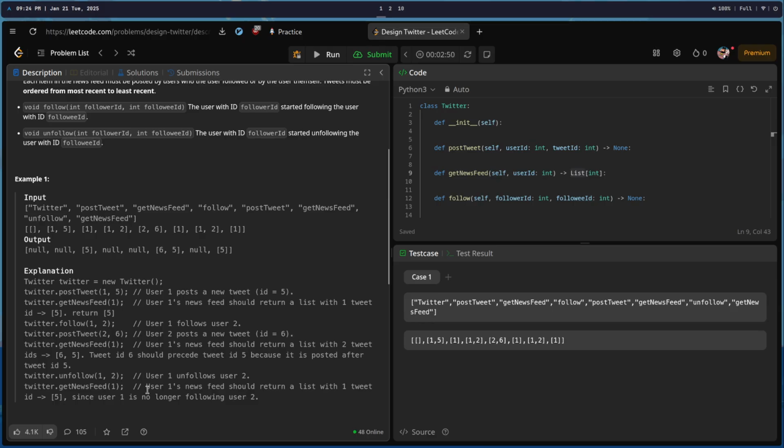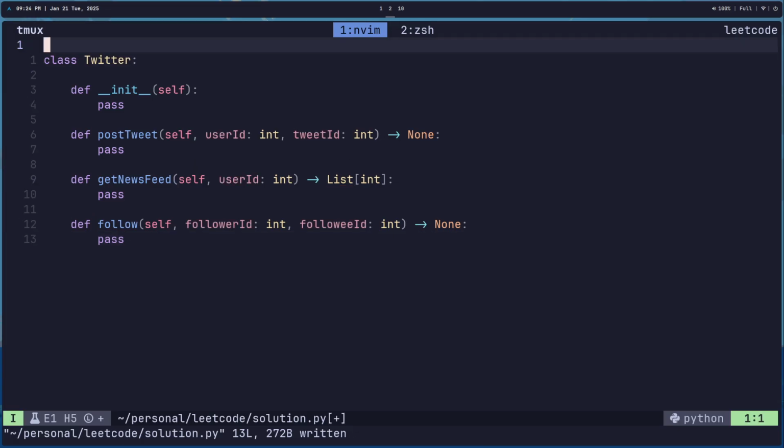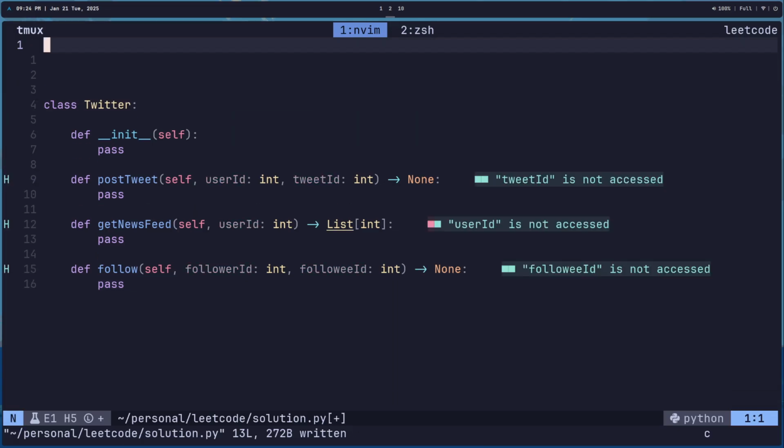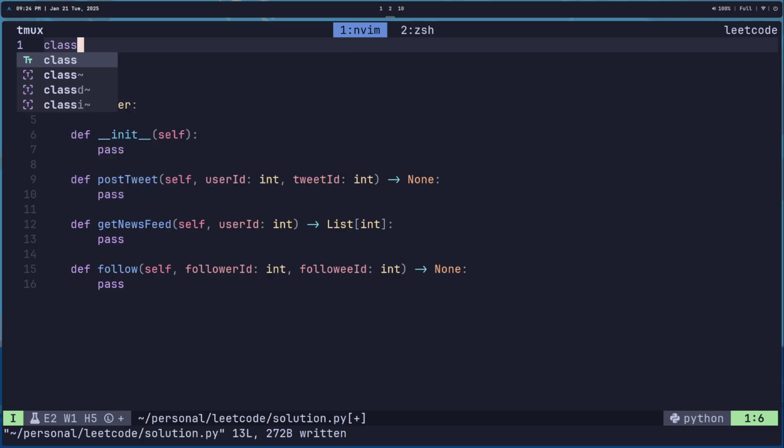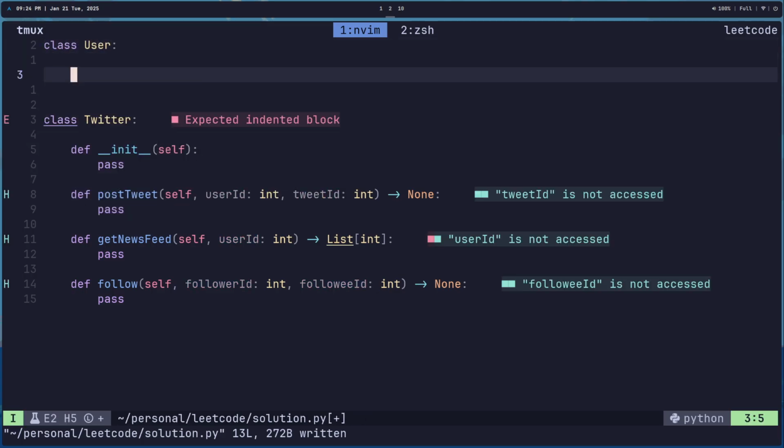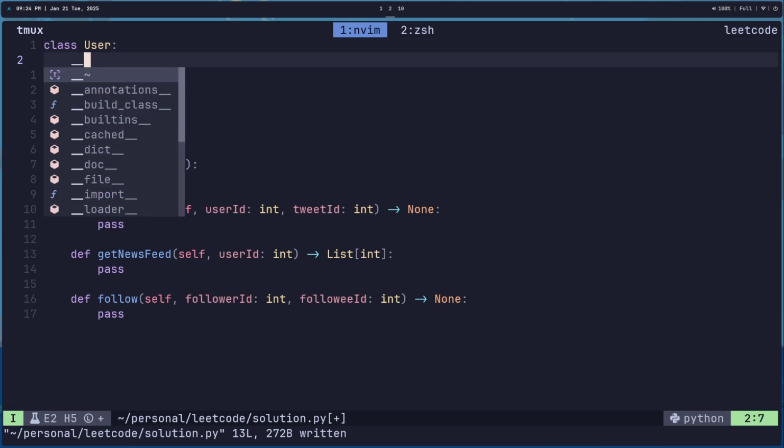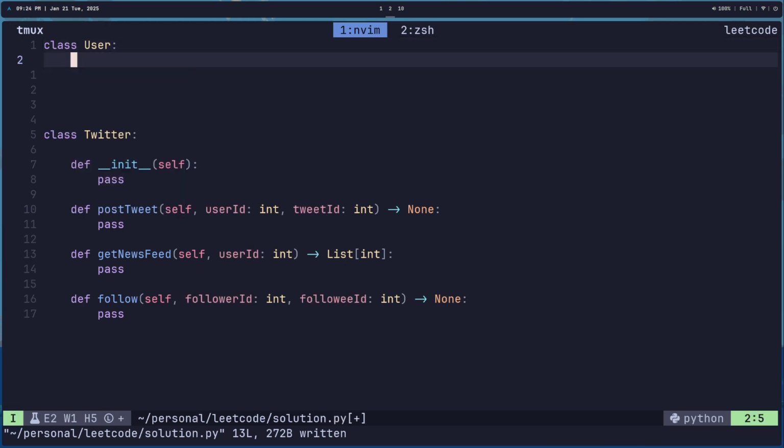This is pretty tricky, actually. So the implications of having it in this, maybe I can create a user class. Let's start with that. Let's define a user class. This maybe would make it easier to do.